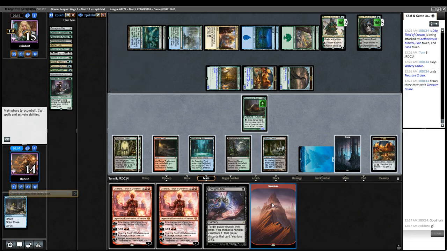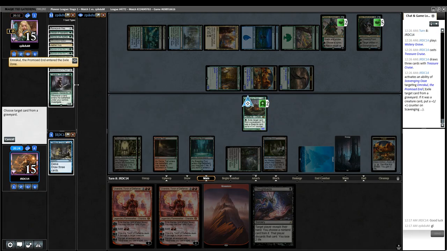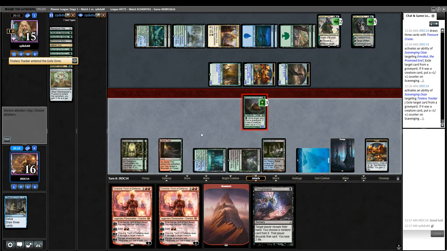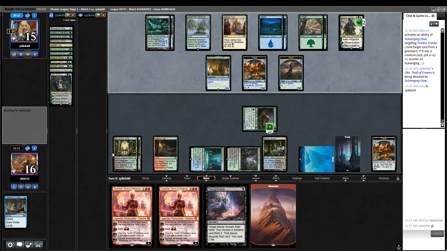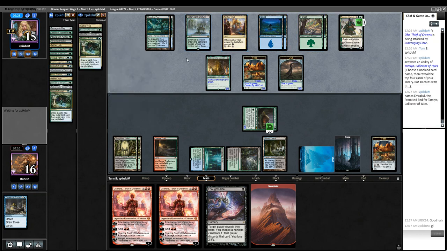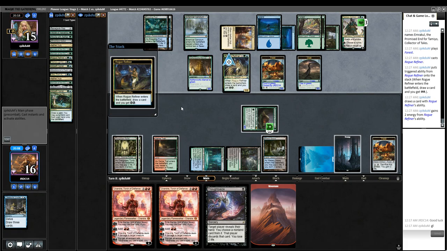I guess we're gonna save the land drop. Yeah, we should have saved the land drop. Yeah, and then let's go ahead and pass the turn. We gotta gain 3 more life this turn. Name Emrakul the Promised End. Yep. Yep, Rogue Refiner.